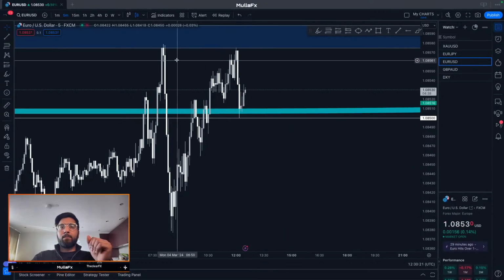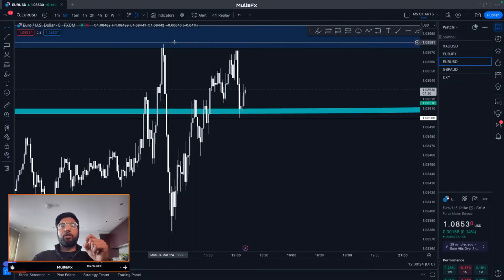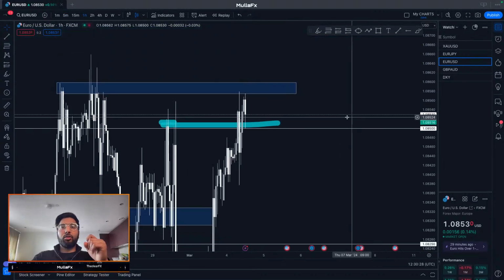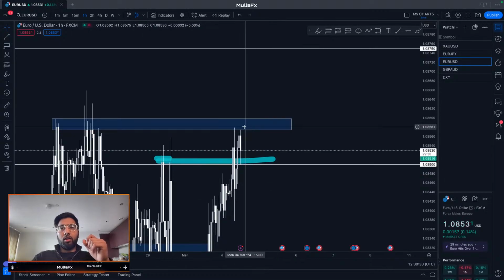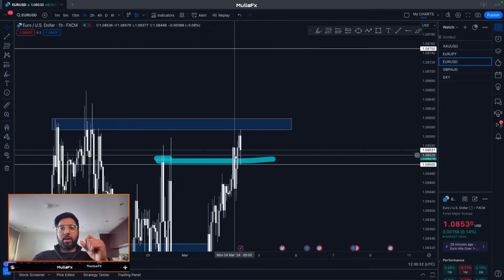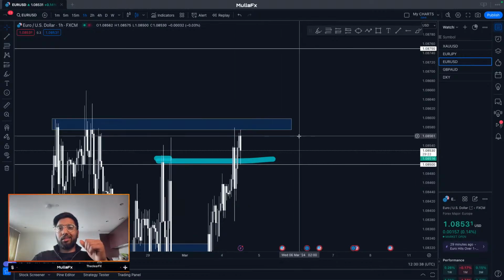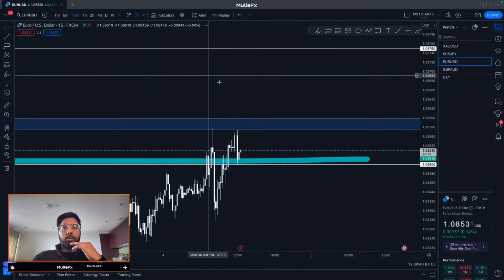Okay, there we go. So Euro USD is just refusing to break this level. Do you guys remember the support resistance level that we had? It is refusing to break the resistance level, and I think these are potential buys right here. These are all buying opportunities. We've got half an hour left. Shall we scale in and see?